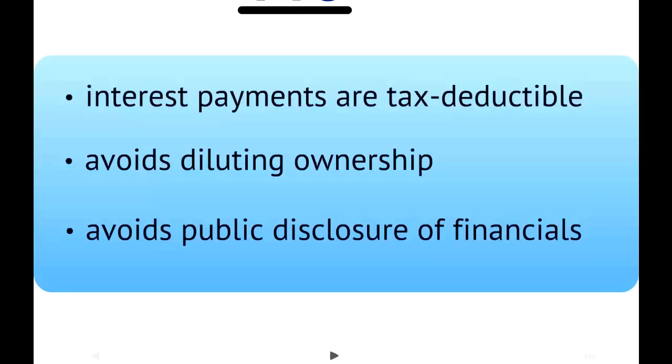It also avoids diluting ownership. When you're issuing shares on the open market, what you're essentially doing is you're slicing your company up into smaller pieces. If you agree to sell a 25% stake in your company, you're taking 25%, you're dividing it up amongst maybe thousands, if not millions of shares, and you're selling that on a per share basis to investors. And so you're giving up partial ownership of your company. And so the more and more times that you do that, you go through an IPO, you go through a secondary offering, which we'll talk about next week, you're essentially diluting the ownership of existing owners.